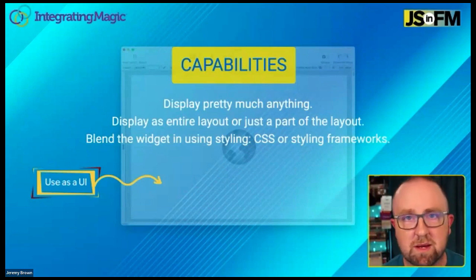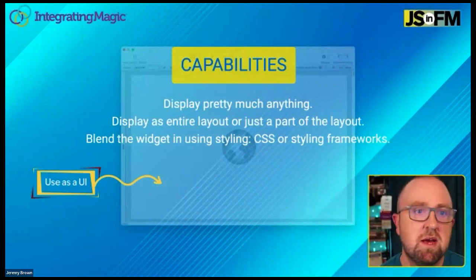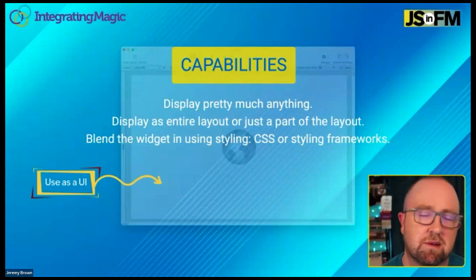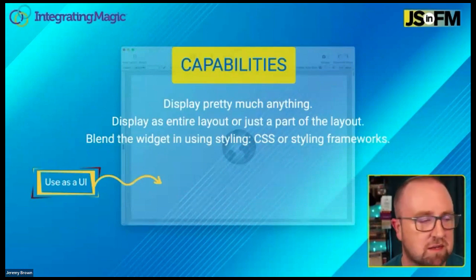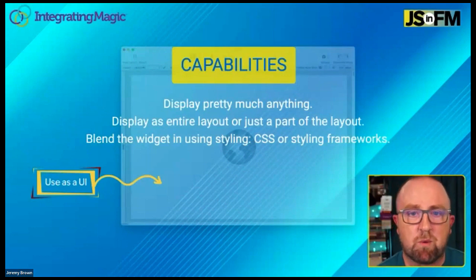Now that we're at FileMaker 19.3 and higher, Windows and Mac don't have any discrepancies that really matter. I'm not sure that I can think of any that matter at the moment, but we can do pretty much anything. We can use a web viewer as a UI element on the screen in 2 ways.